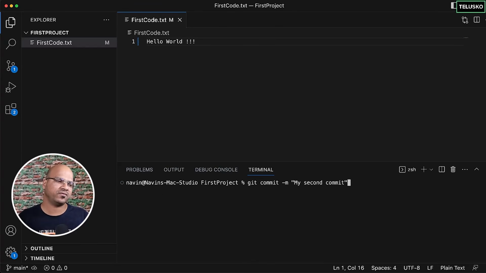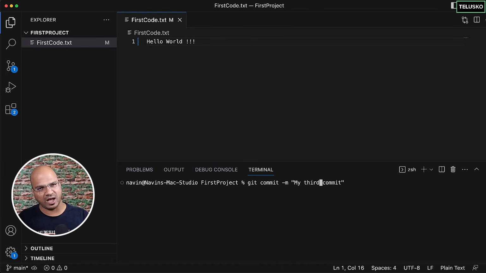But what if, of course, staging is important, right? So from working, you move that to staging. From staging, you move that to commits. But what if you want to directly commit? Something like this. Let's say I want to do the commit, and I will say, this is my third commit. I'm very bad with comments, but this should be something like added exclamation mark or solved a particular story, if you're working in agile methodology.